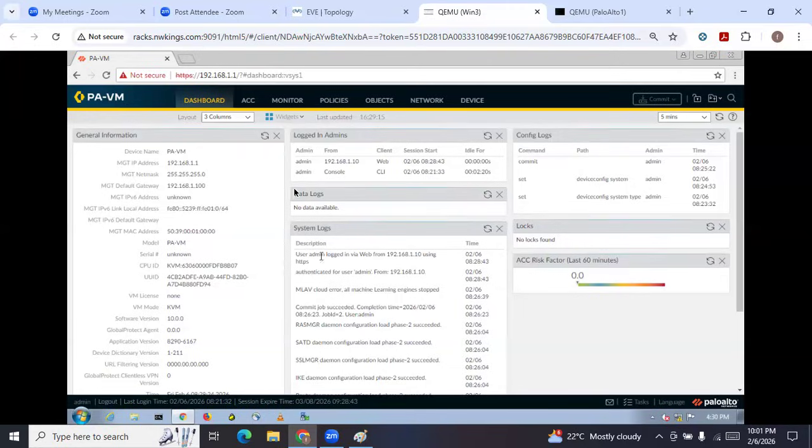Now, let me tell you one thing about Palo Alto: how is this device built? This device is actually not hardware based as such. When I say that, I'm not saying that Palo Alto is a firewall which you cannot buy or touch or feel. There is a physical firewall, yes. But when I say it's not a hardware based firewall, that means the core fundamental design, the cornerstone of this product, is on software basis, not hardware basis.